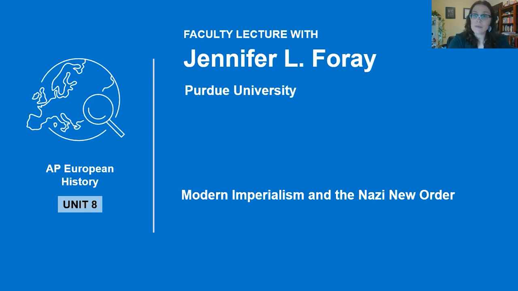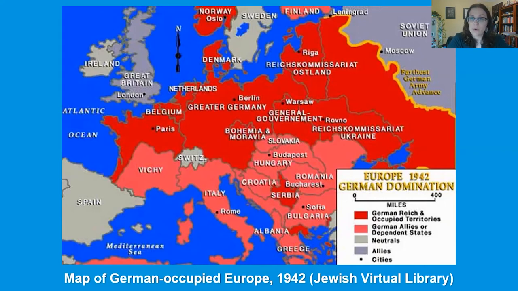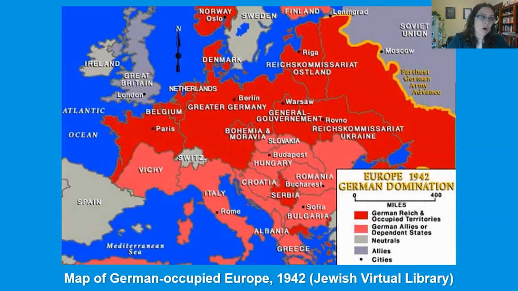In the time we have together, I want to focus our attention on one part of this larger subject: Nazi Germany's attempt to occupy and impose this new order throughout Europe. I'm going to use slides to provide images that allow us to see how these ideas played out in practice. As we look at these images together, I'll draw attention to their sourcing — who produced them and why, and what did they hope others would do with these images when they were made public at the time?